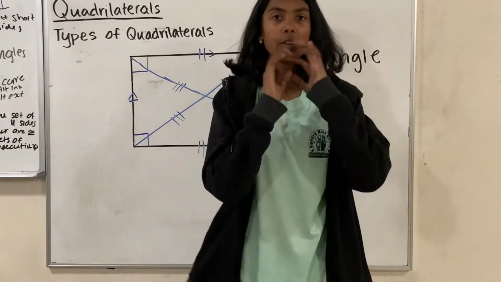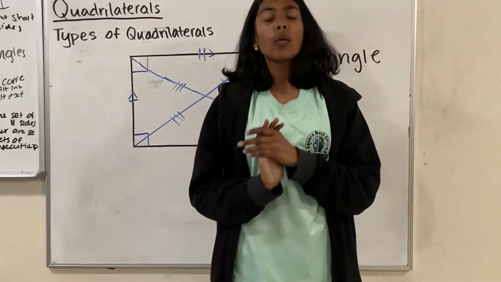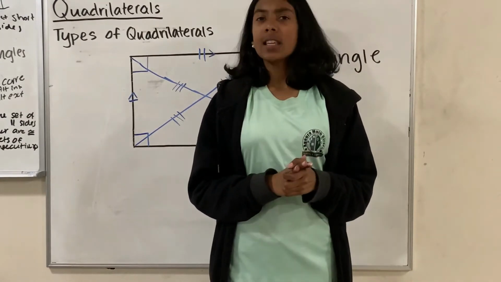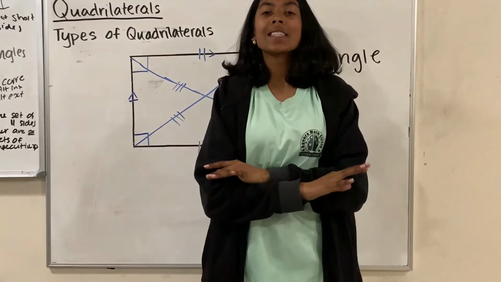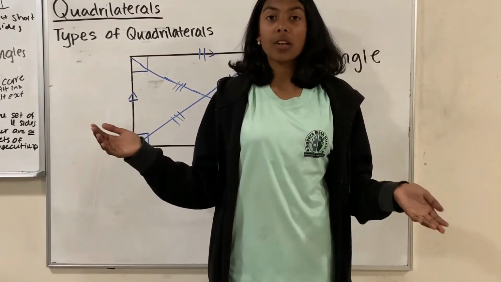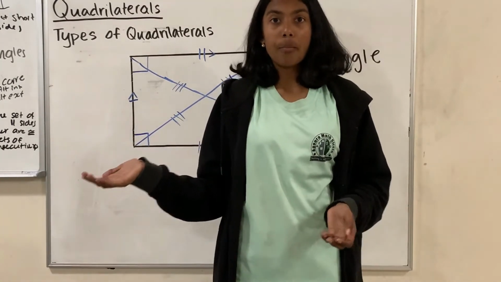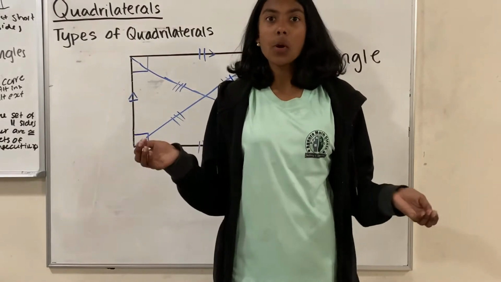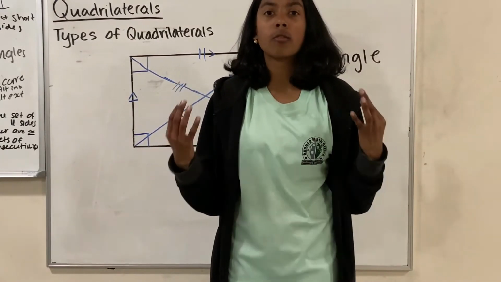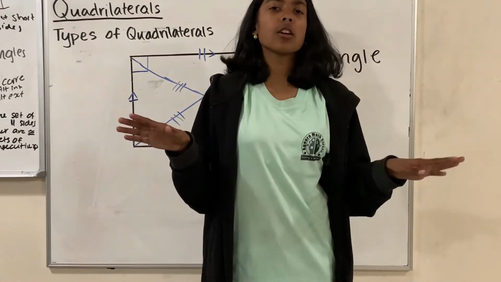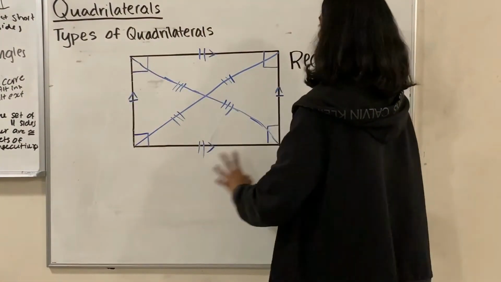Now let's move on to the rectangle. And basically, a rectangle is like a step down or a more specific parallelogram. So it has every single property of a parallelogram and more. And that tiny bit of more is that its diagonals are congruent and that it forms 4 90-degree angles. So let's go through it. So here we have a rectangle.